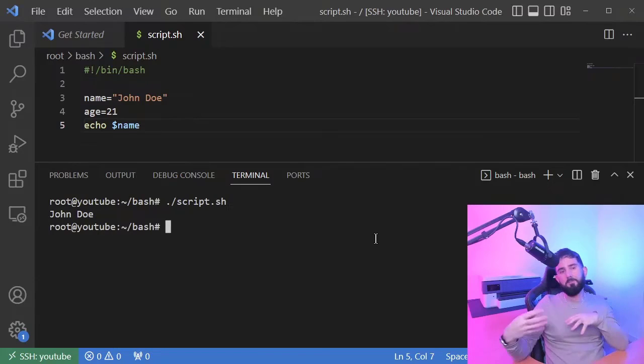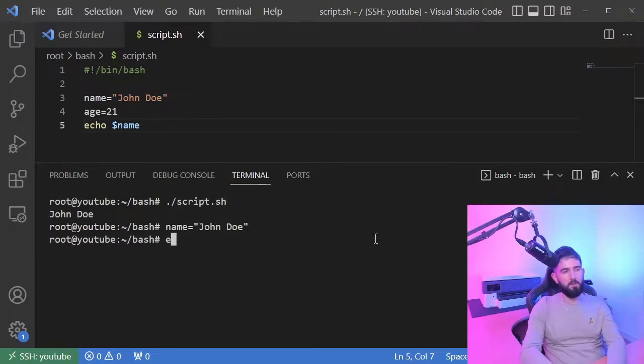Now, the next thing you might want to do is unset a variable or clear a variable out. And we can do that in bash by using the unset command. So let's go to the command line a second, we'll do the same thing again. If we do name equals John Doe, like so, and then we did echo name, you can see now we've got the John Doe variable.